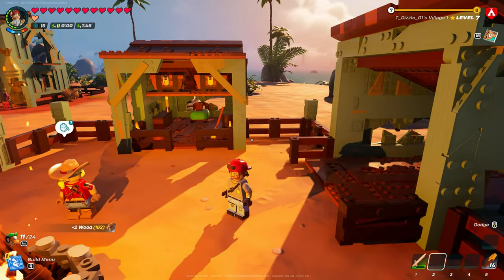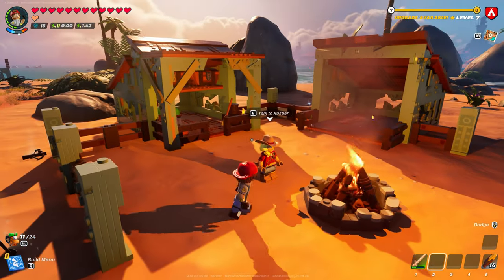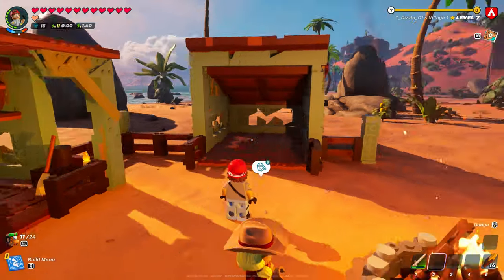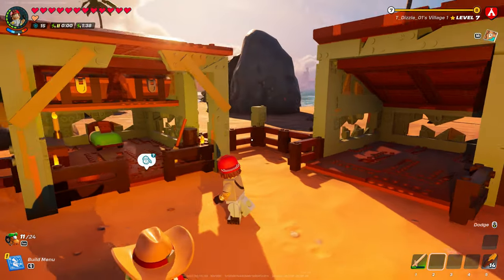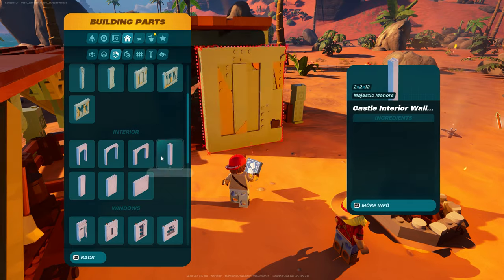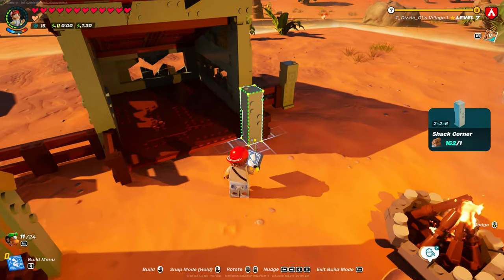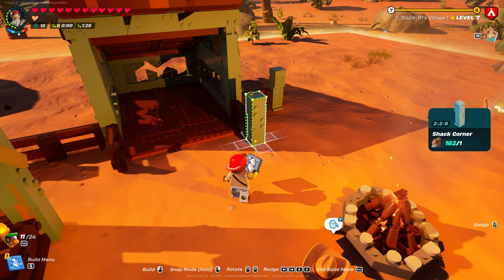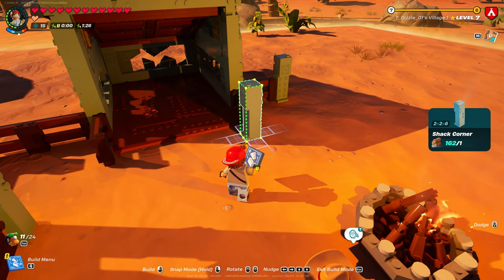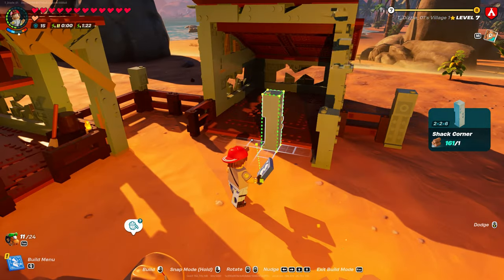All right, so that's done. And again, you can go... Oh, we had a rustler. I kicked out Gus. Picked up rustler. But again, you can go different options. You can go with this, or you can go half beam or half shack corner. Is it this way? I think it is that way.